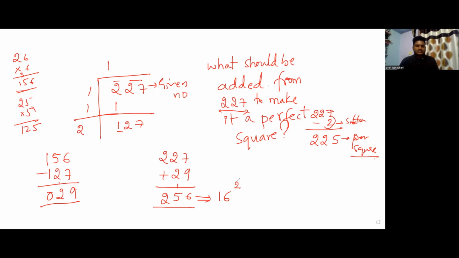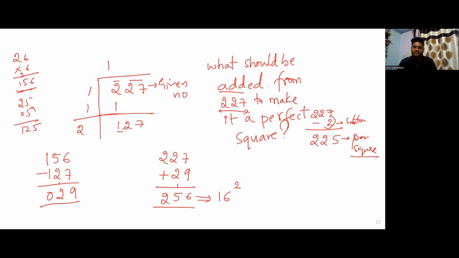I'll repeat again. What we did here, we were multiplying it by 25 5s as 125 because we wanted a number which was slightly lesser than our given number, that is 127. Now, in this case, when the question will be what should be added, instead of selecting a number which is lesser, we'll go for the number which is more than our given number. So, we'll go for 26 6s, that is 156.